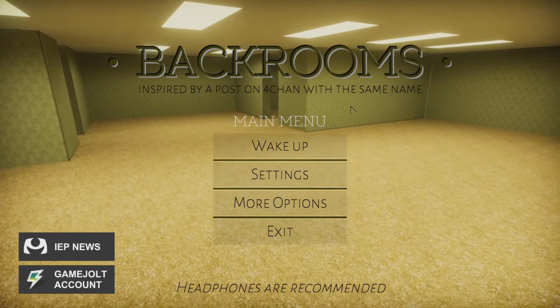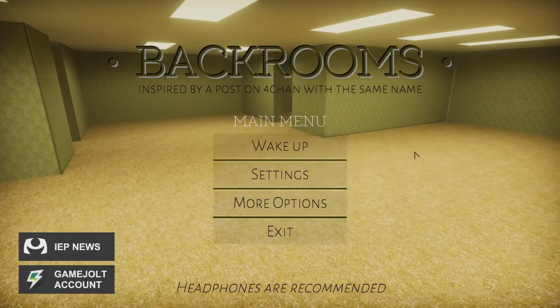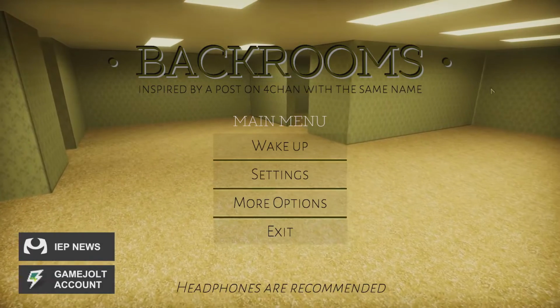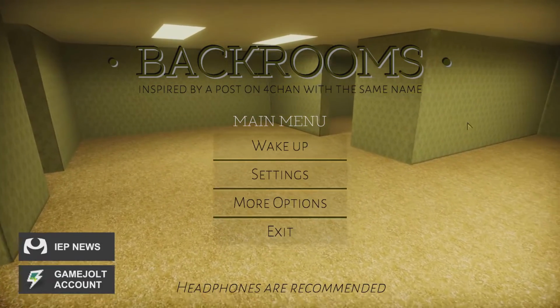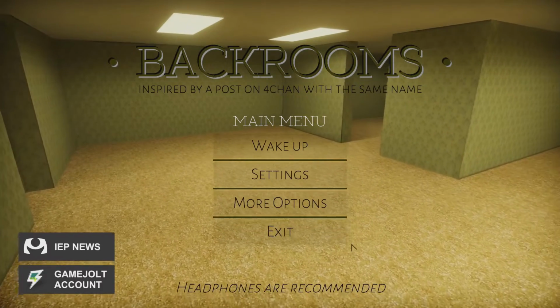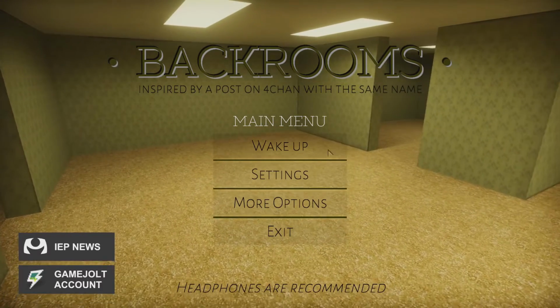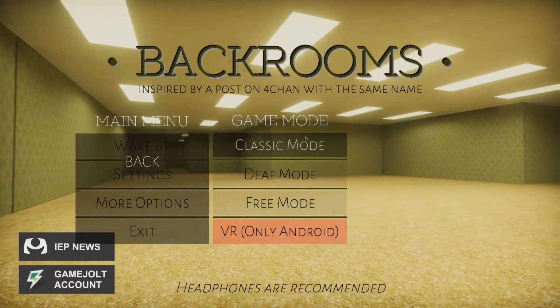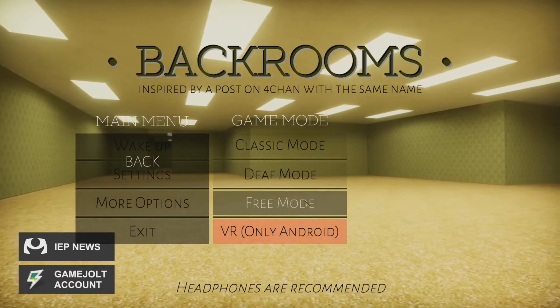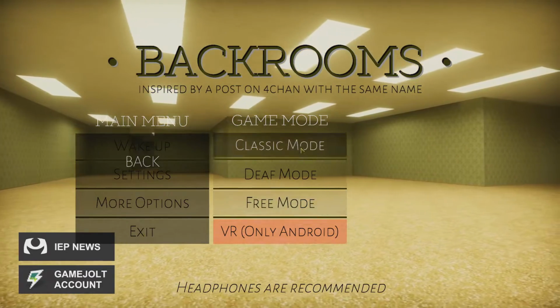Today, we are going to take a look at Backrooms, inspired by a post on 4chan with the same name. I do believe this is based on that picture out there, that creepy-looking hallway. Maybe it's part of a convention center or a hotel. Let's go in. Wake up. Classic mode, deaf mode, free mode. Let's do classic mode.